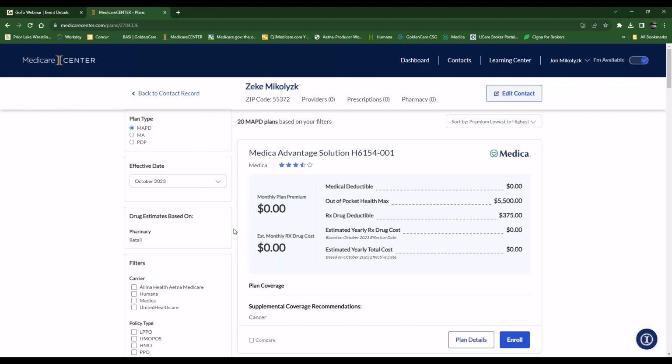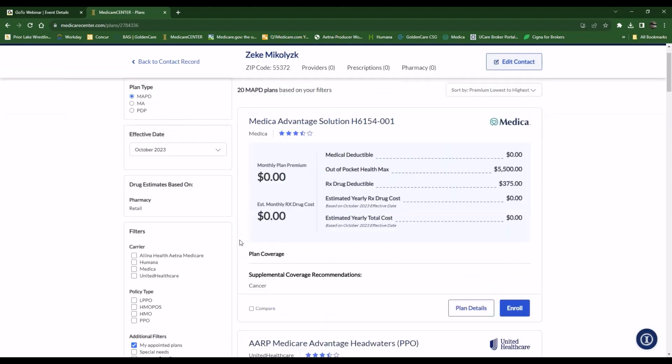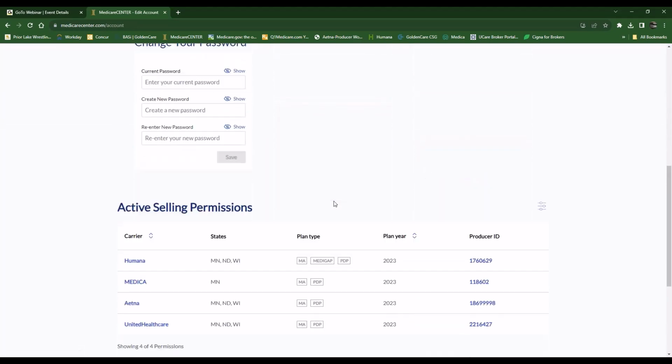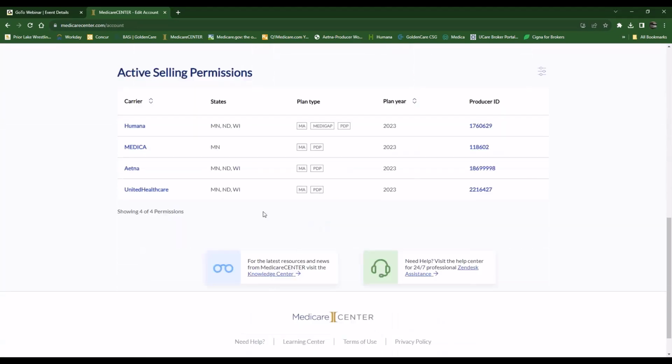We're working closely with other partners to try to get Blue Cross uploaded. It's just a matter of time and getting the right file format mapped out correctly to get it uploaded to sell. So trust me, when I say Medicare Center is going to be your one-stop shop for rolling people in, it will get there eventually.